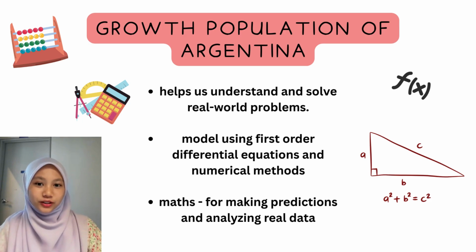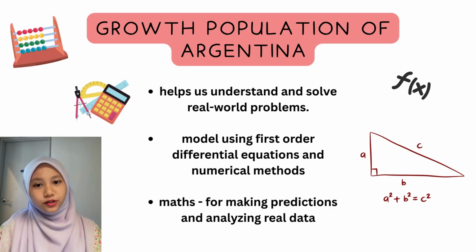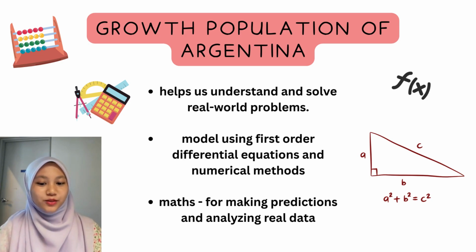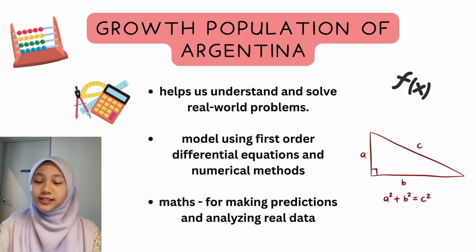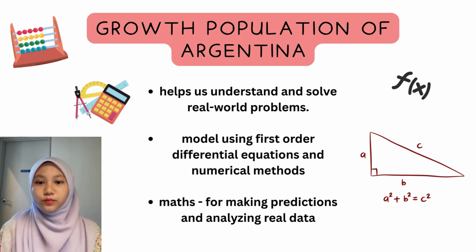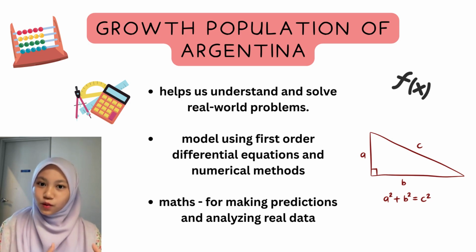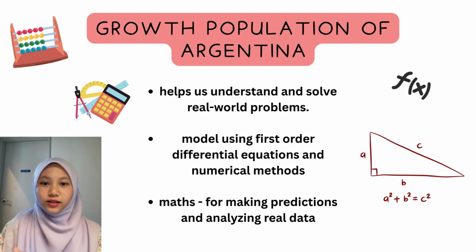So, have you ever thought about how we can predict the future of a country using maths? Argentina's population growth isn't just a social topic, it is a perfect example of how mathematics can help us understand and solve real world problems. In this presentation, we will explore how Argentina's population changes over time and how we can model this using first order differential equations and numerical methods.